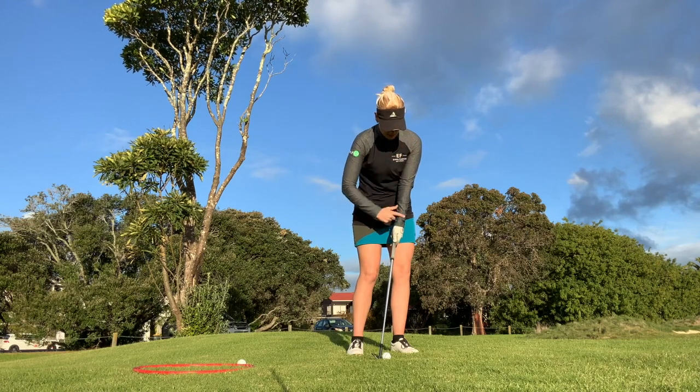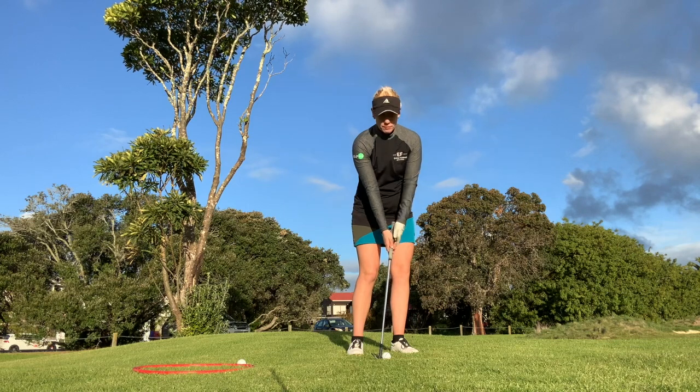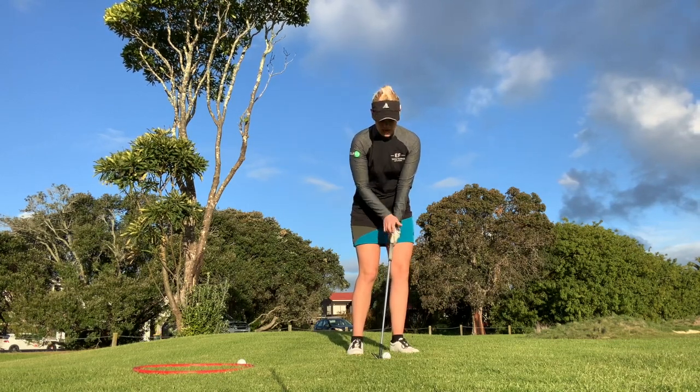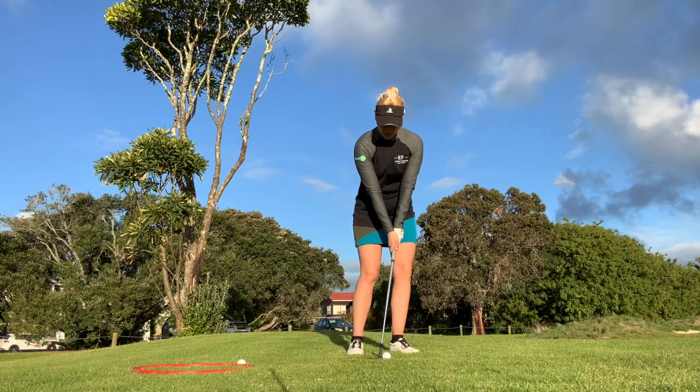So I have a straight extension through my left arm down into the club, and my right arm creates the Y. Assuming that I keep my weight in the right place and I maintain this angle, I'm going to hit pretty good shots. Let's have a try.